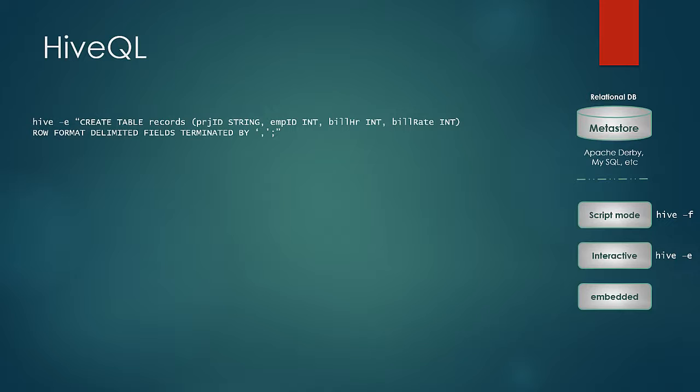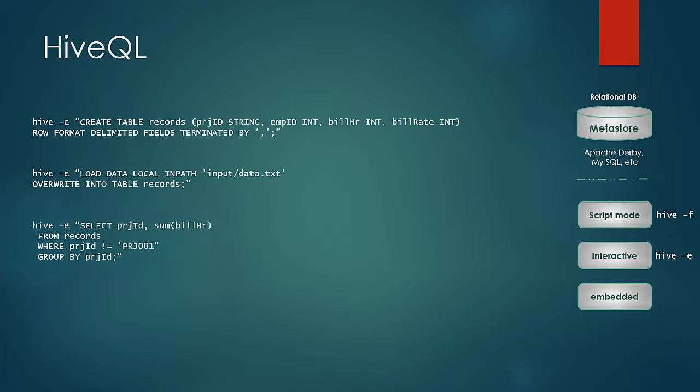Then there is the load command, which loads the data into the table. Here we specify the input path. The keyword overwrite specifies that the data should be overwritten if there was any data in the table before this. Then through the select command, we can perform analysis on the dataset.